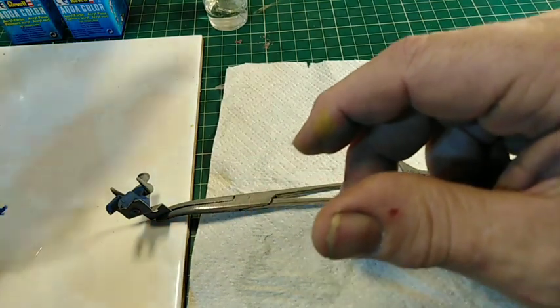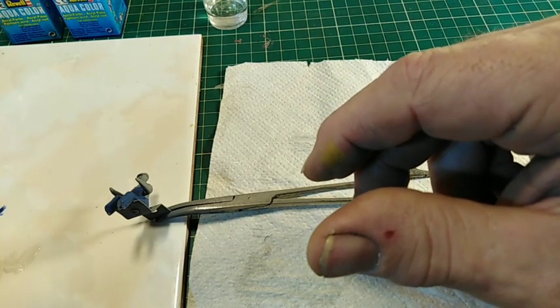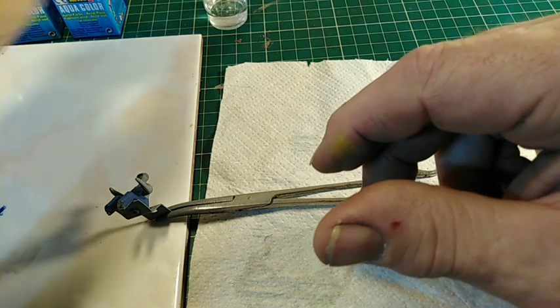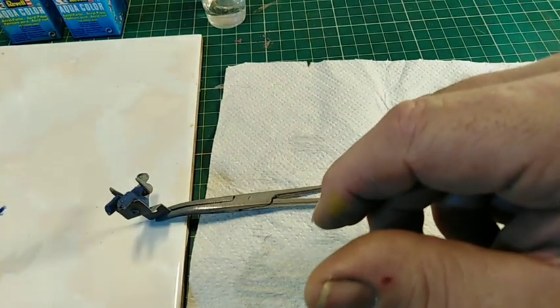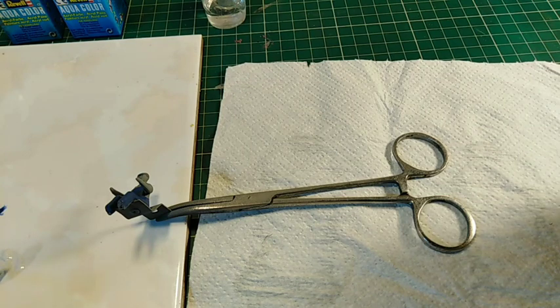And I've got my syringe with a bit of clear thinners in it. Let's see what we've got here. Stir this up. Mix it up. Oh, it's got a bit of blue in that. That won't hurt it.